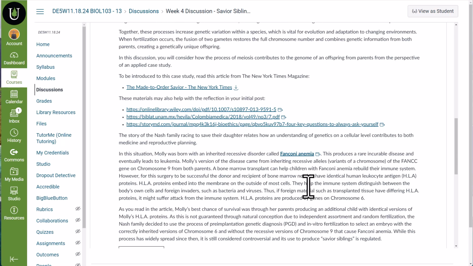So what we are trying to do here is to find a match. We have parents who have one child, they're going to have another child, and then the question is, can they screen these embryos for the presence of the correct genetic makeup that would then allow them to use cells from the fetal tissue after this child is born to treat the child with the disease?